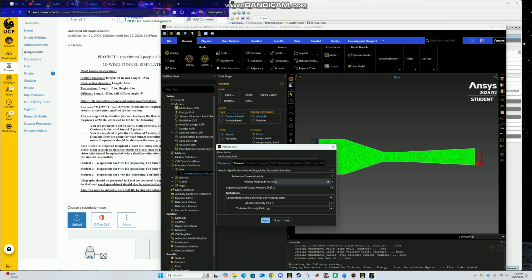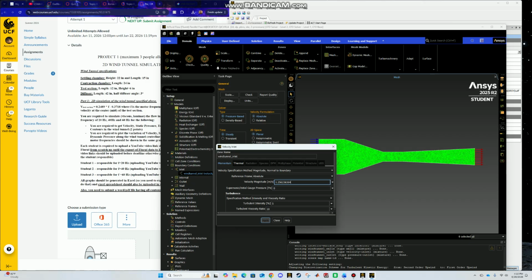We're going to go ahead and change this magnitude. Now this is my magnitude based on my frequency. You're going to have to do your own calculations if you don't have the 20 hertz. But for me, the magnitude should be 1.25636364 about.